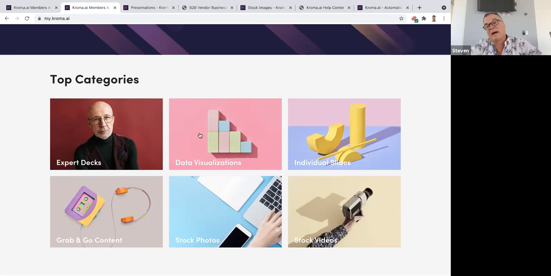And then this last year, we launched a new category called grab and go content. And these are actually completed presentations. It's an area that we're starting to grow out more in. But let's say you have some HR policy or something, and you're looking for a presentation that already has the policy written, and you just want to modify it and make it your own. So we've got the grab and go content for that. And then, as I mentioned, the other 2 boxes down here are photos and video.